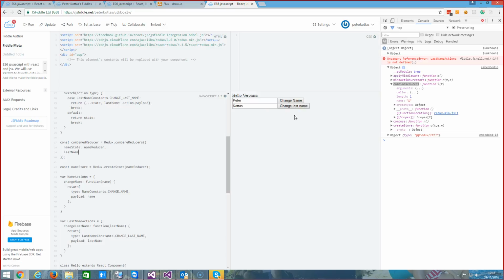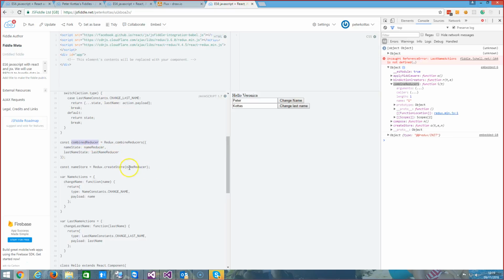And then we do last name state and call it last name reducer. So this function gets such a JavaScript object that acts like a map, saying which reducer is handling which part of the state, and it outputs a combined reducer.